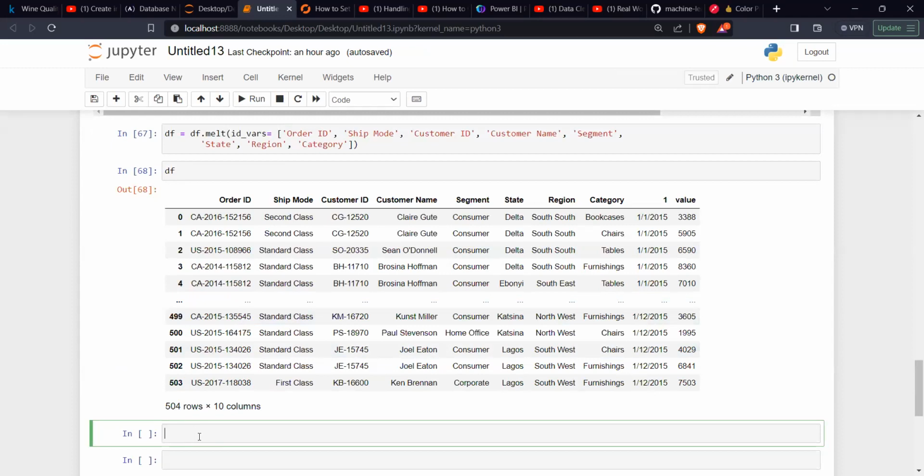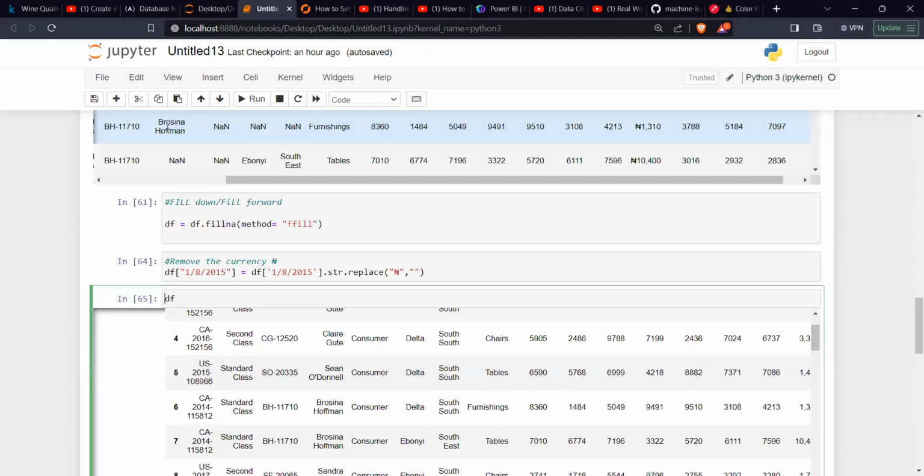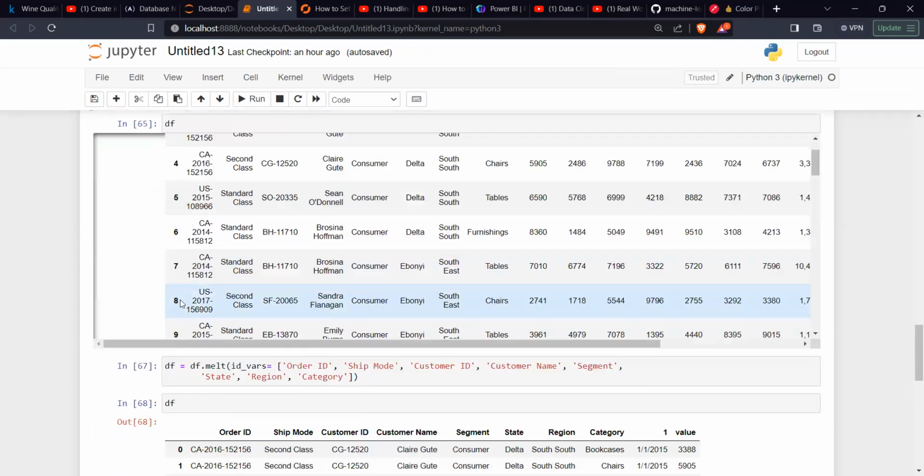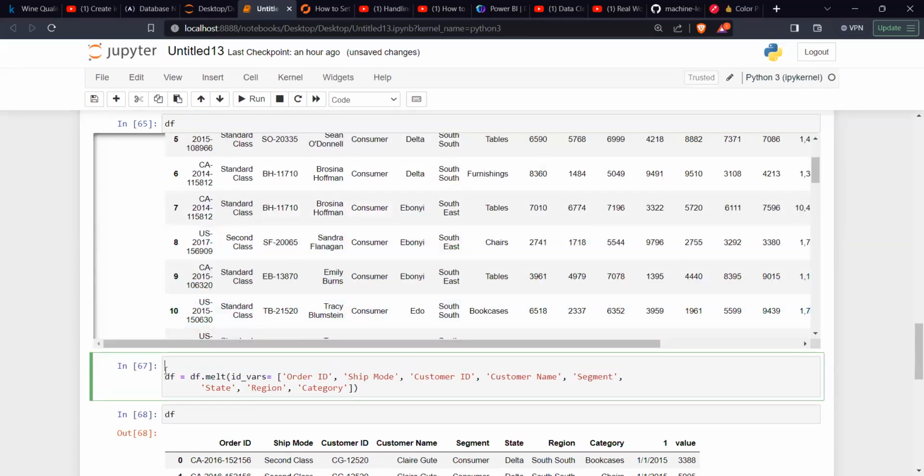Rename one to what, and values to what? To date, right? This is unpivot. I typed it before.